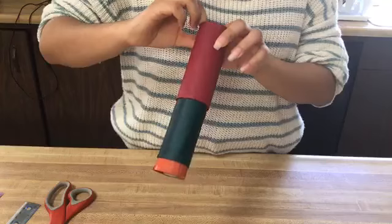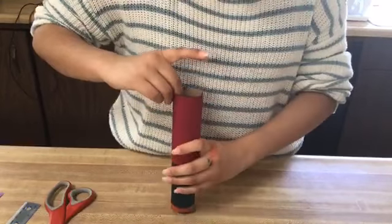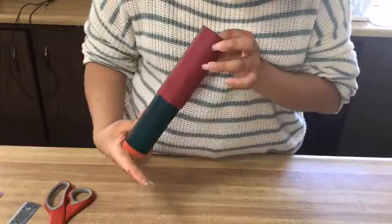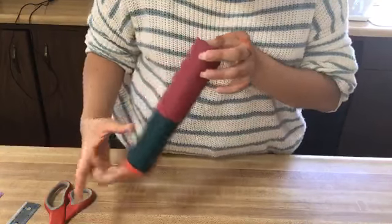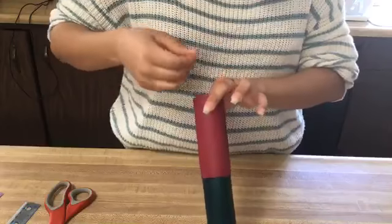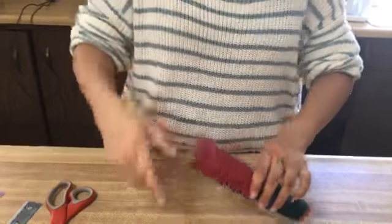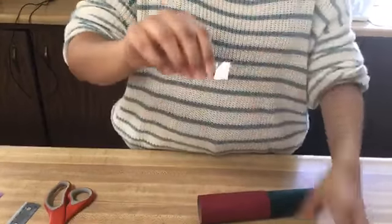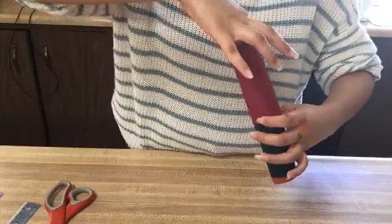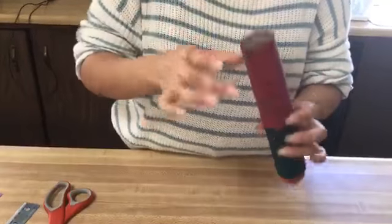And if you guys want to use glue instead, you can use glue. I'm gonna cut another strip of tape. I'm gonna add it on my first ribbon.